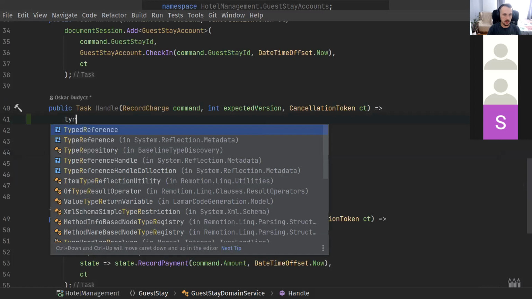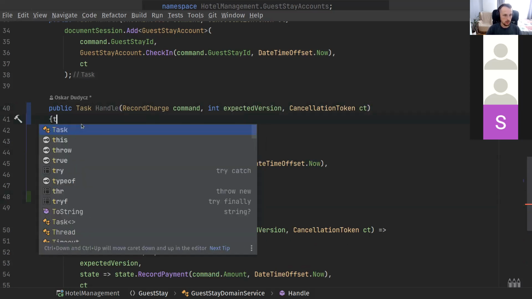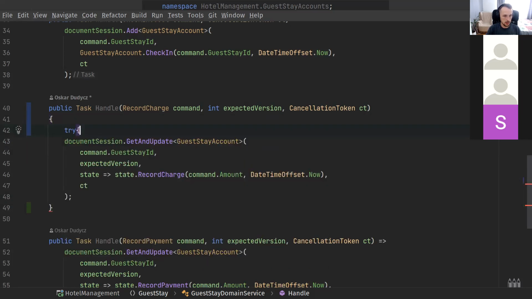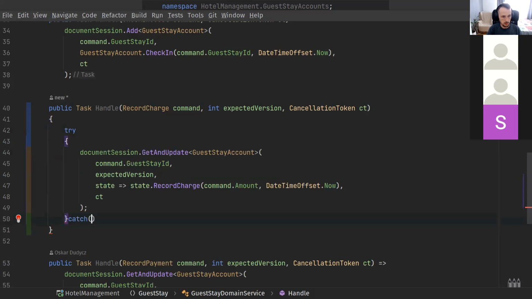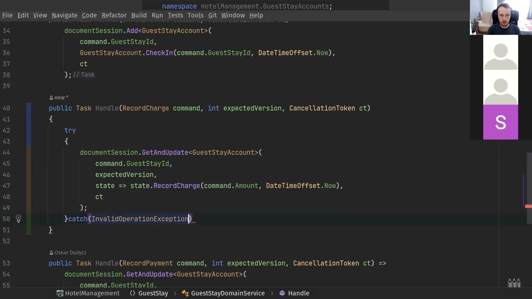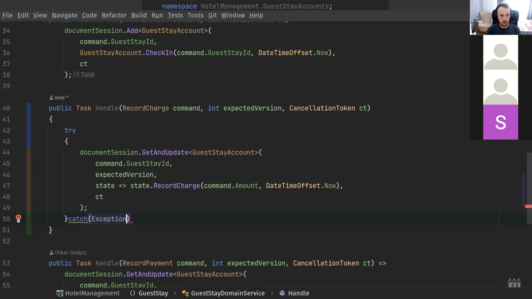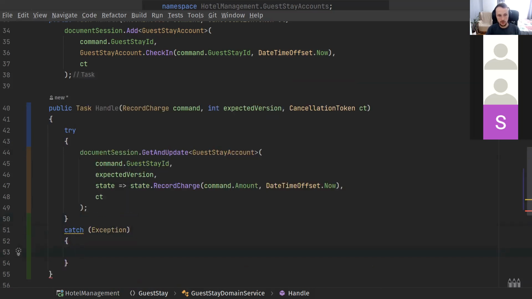We could do even try catch with the Pokemon exception handling. So we could do try, either invalid operation if we want to just handle that, or any exception, and then instead of returning an event, we could also catch it here if we don't want to return events.